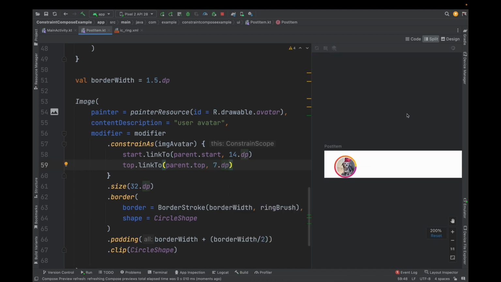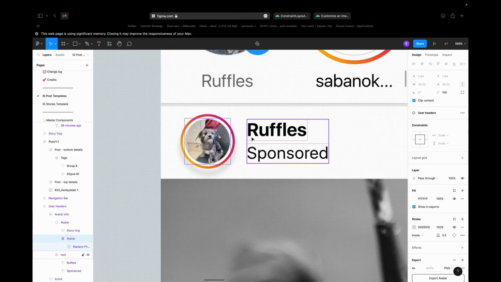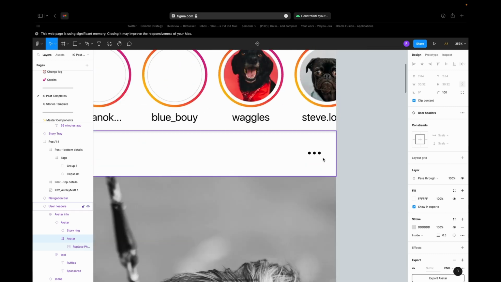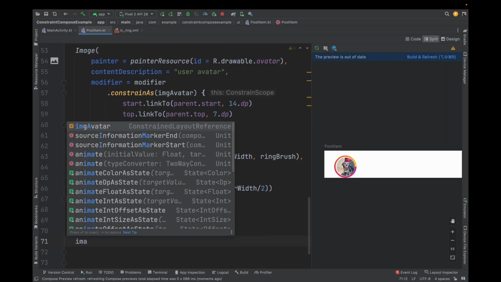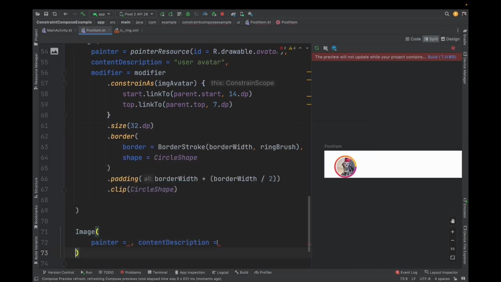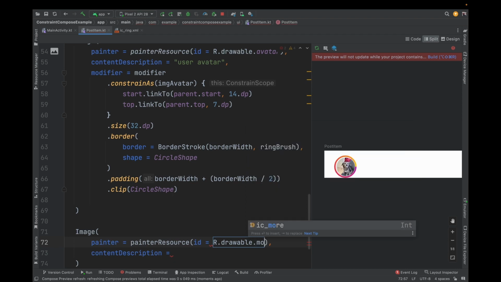Now we need another component, that will be the more icon. So we'll again set an image and I will say painter resource drawable dot more, and the content description will be more only.